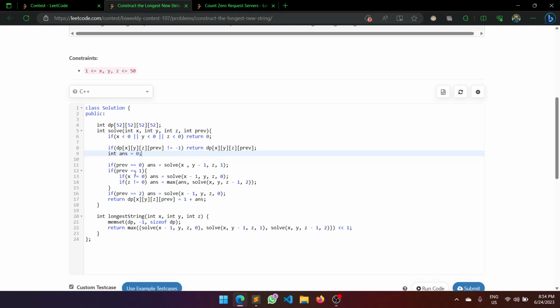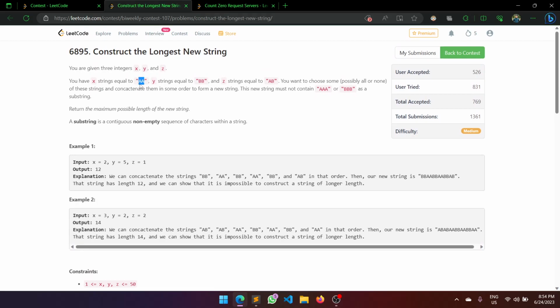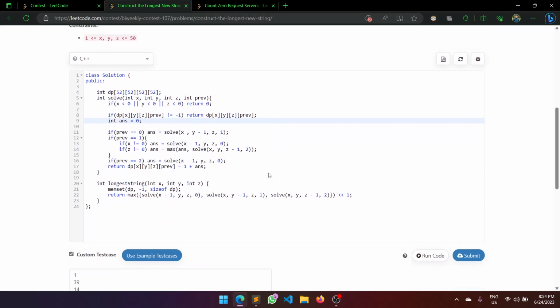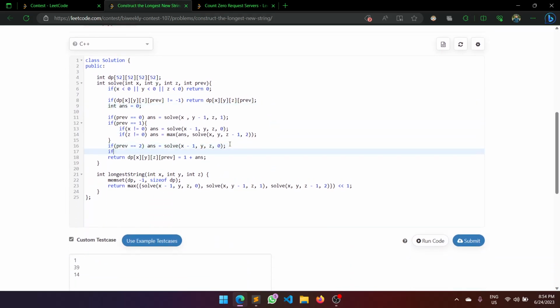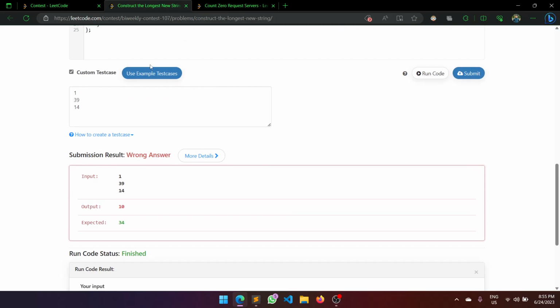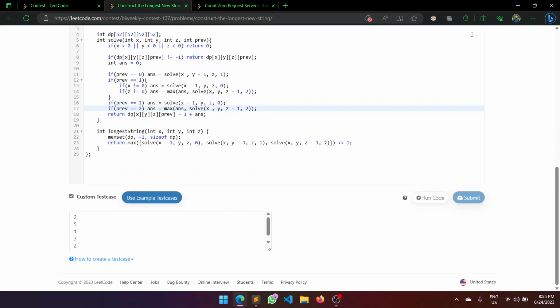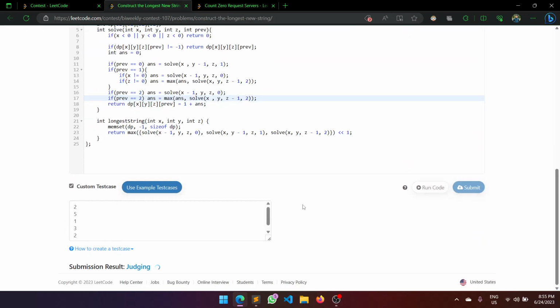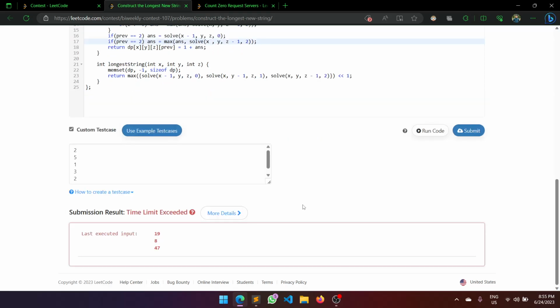If previous was 0, if we choose AA, then we can only choose BB. Oh, after Z, we can again choose Z. Oh, that's the problem, I see. Good. That was a very trivial mistake that I made.